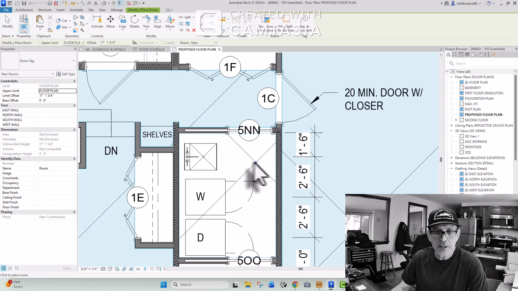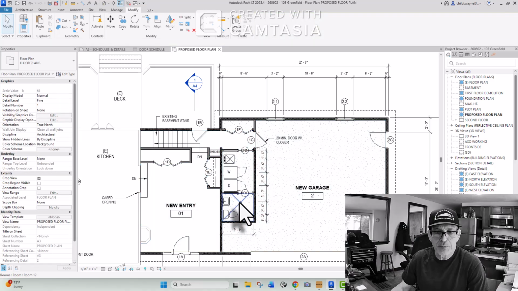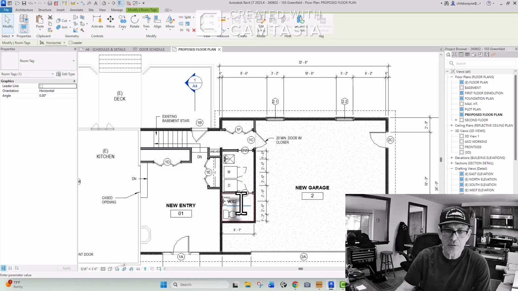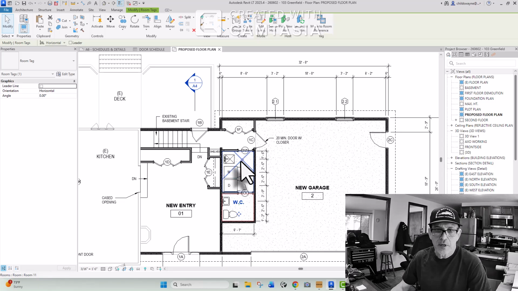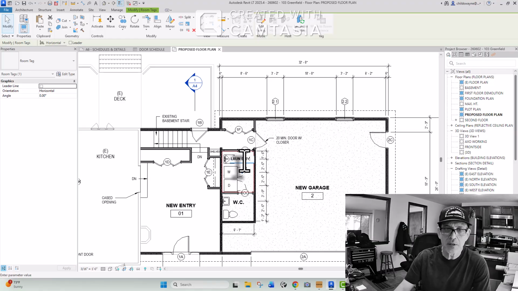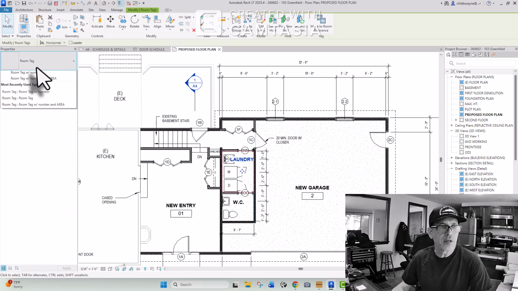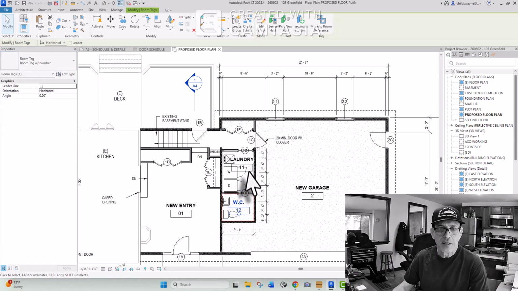Now, I guess what we need to do in here is tag our laundry room and our powder room. So I'm going to RT this. Why don't we say WC and then RT, room tag, laundry. And what we're going to do is turn it on with the number. Same for this one, turn it on with the number. I'm going to go 03. Actually, I'm going to call this 04. I'm sorry, not 04. This will just be 3 and 4.